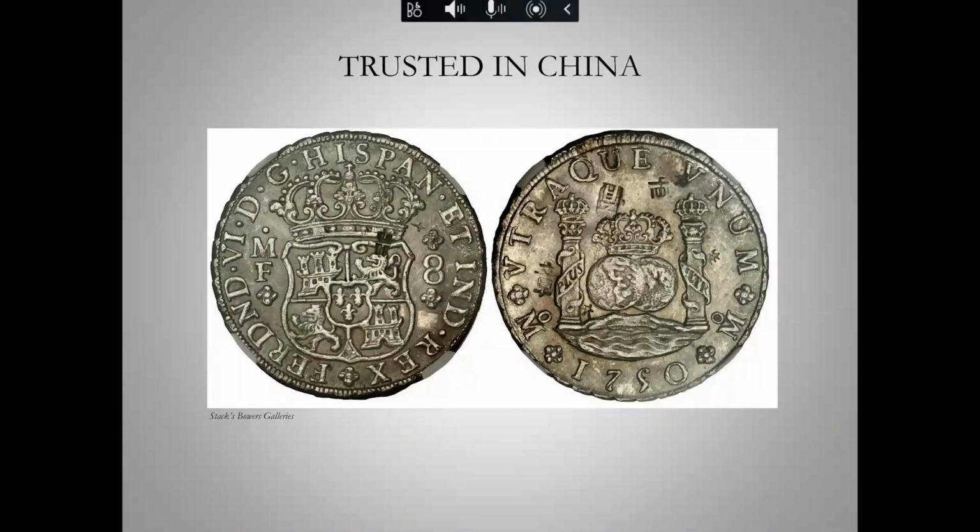So you ended up with what became shroff or chop marks on the milled pillar coinage, mostly on eight reals, because those are by far the most traded denomination of this coin. And of course, this tradition of placing these small chop marks on the coin would continue prolifically through later parts of the colonial history with the bust type coinage, and then even with the later independent silver dollar size coins coming from the independent states of Central and South America and Mexico.